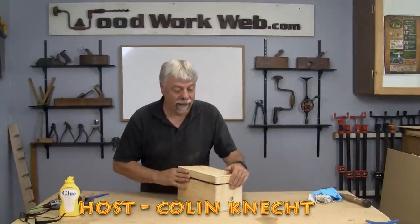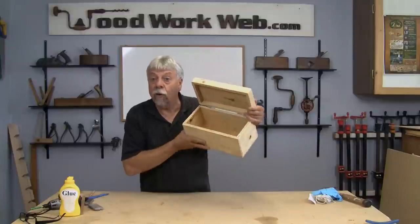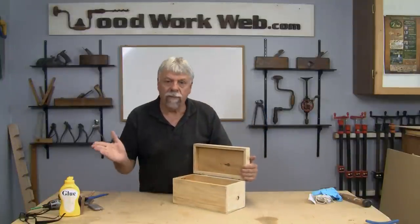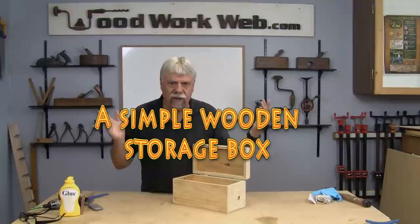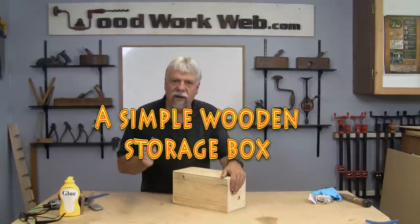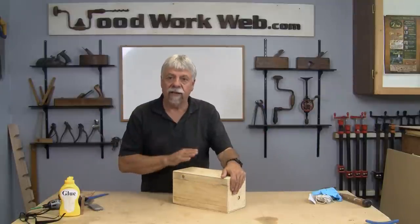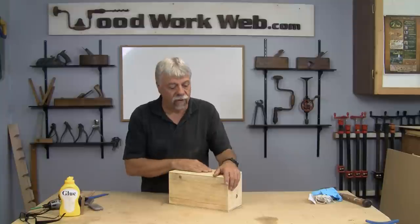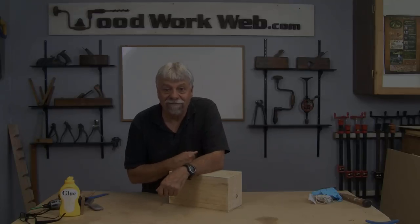Today we've got a great little project. We're going to be making this little utilitarian box, and we're only making it out of half inch construction grade plywood. Nothing fancy, but the design is quick and easy, and you can make tons of these little boxes and they'll serve all sorts of purposes for you. So let's go ahead and get started.